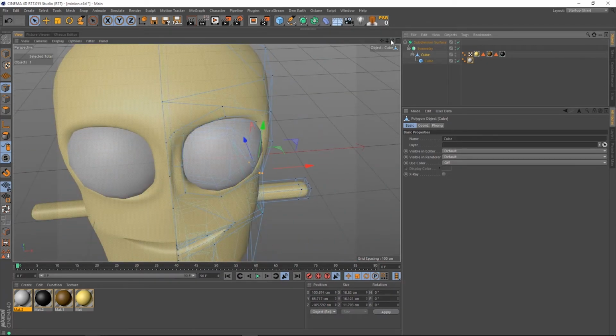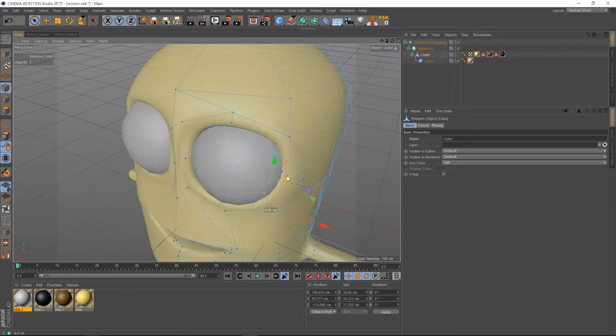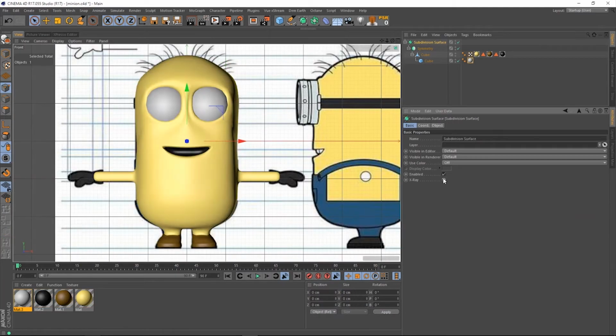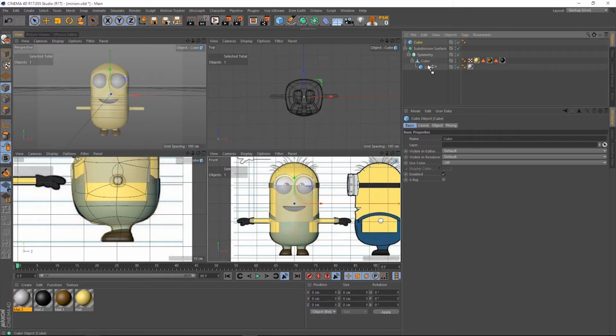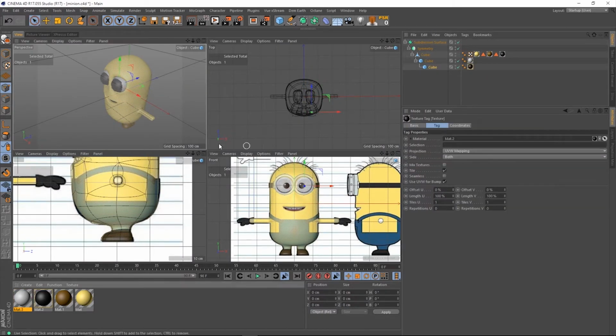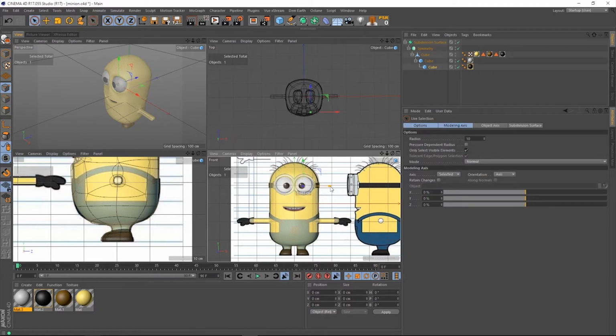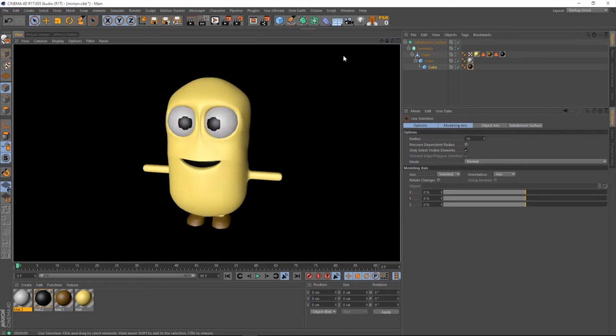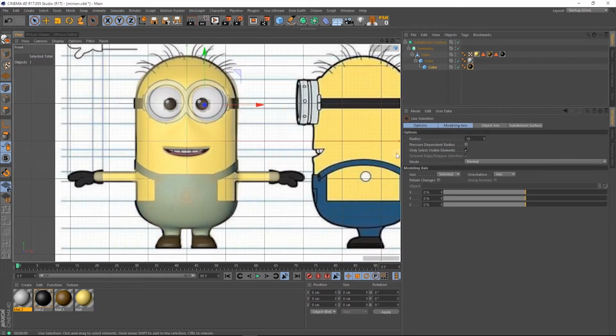If you want to define some form, some area of your character more, you would give more edges in that region. If you want it to be more rounded, try to use fewer edges in that area.